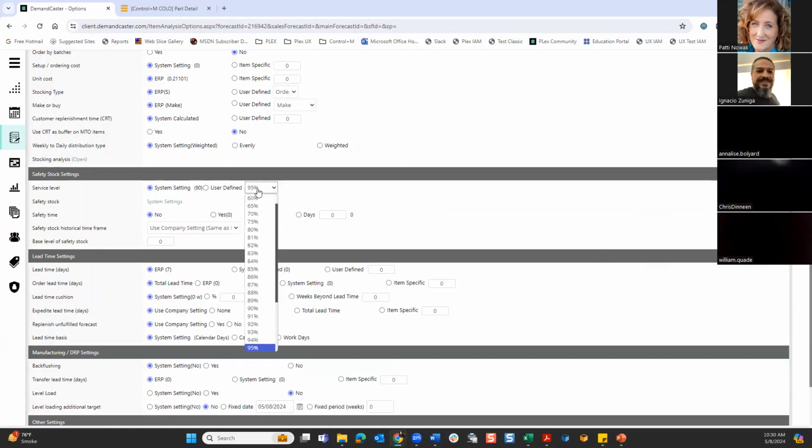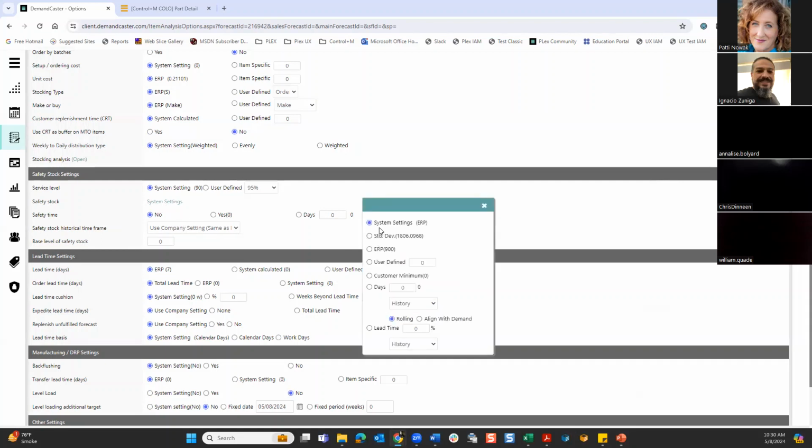I want to have a 95, or a much bigger service level. Safety stock: how do you want to handle the safety stock? This one is coming from the system settings, which come from the ERP, but I can use standard deviation to calculate that. I can use days on forecast, which gives 204 pieces, or I can use total demand, which gives 438. So there is a bunch of different things that I can do just for this item. It will not change anything in any other place, just for this item.